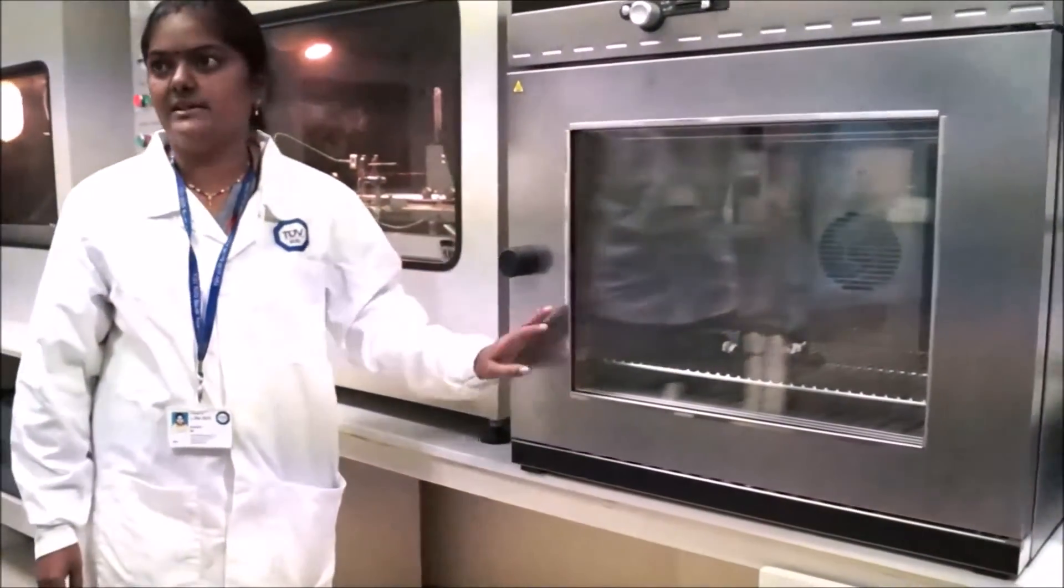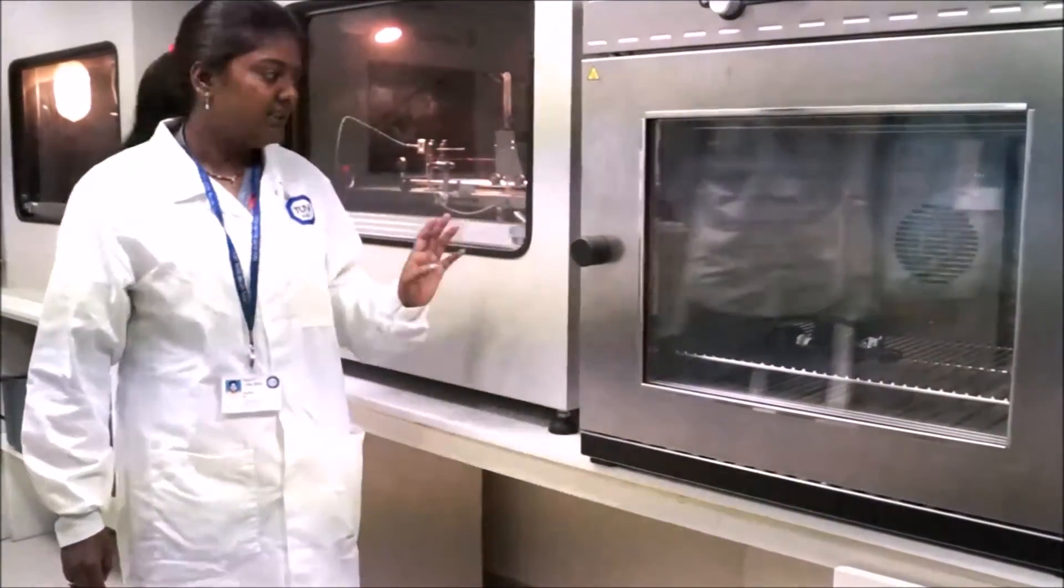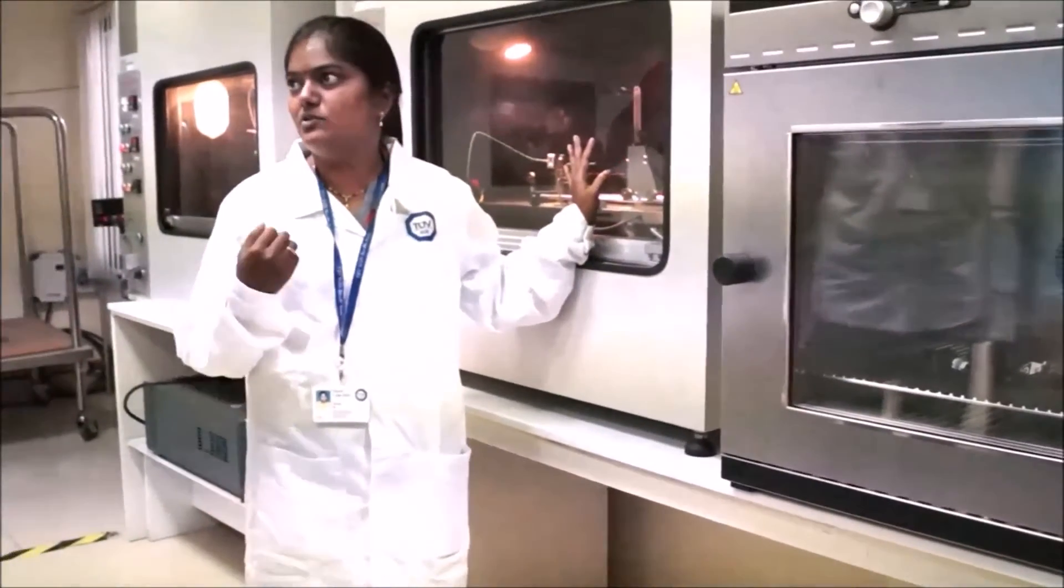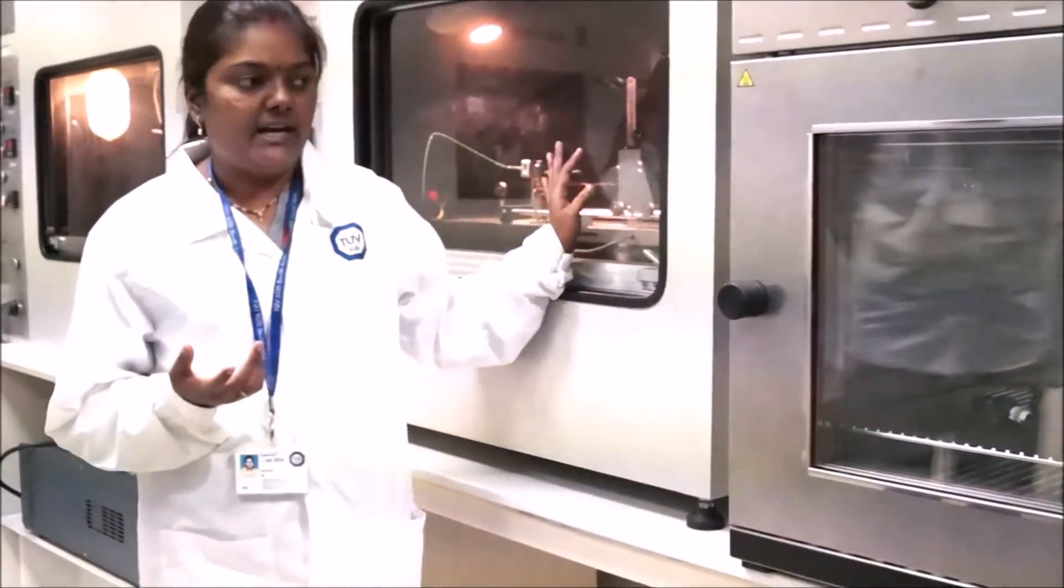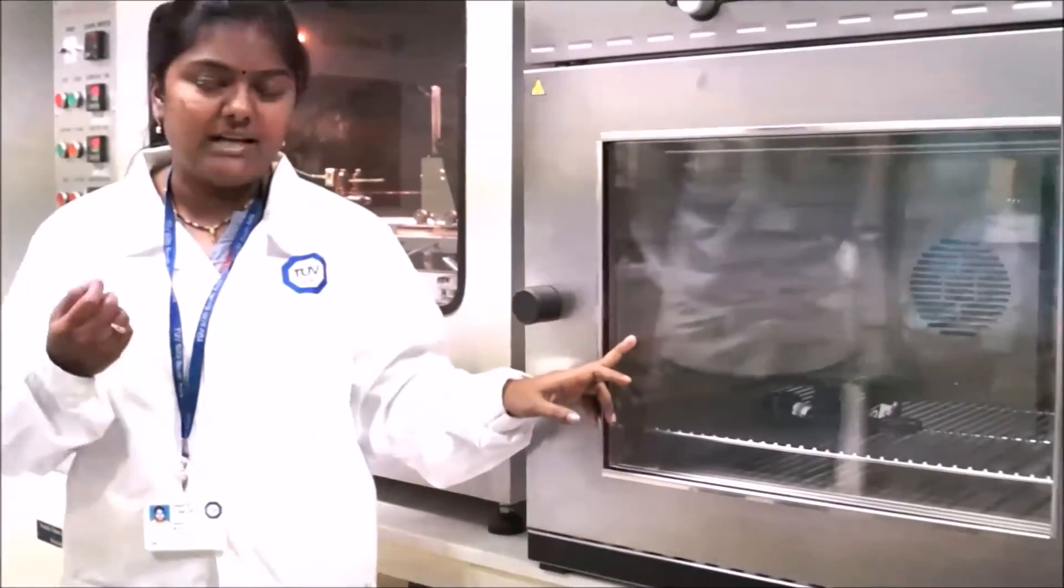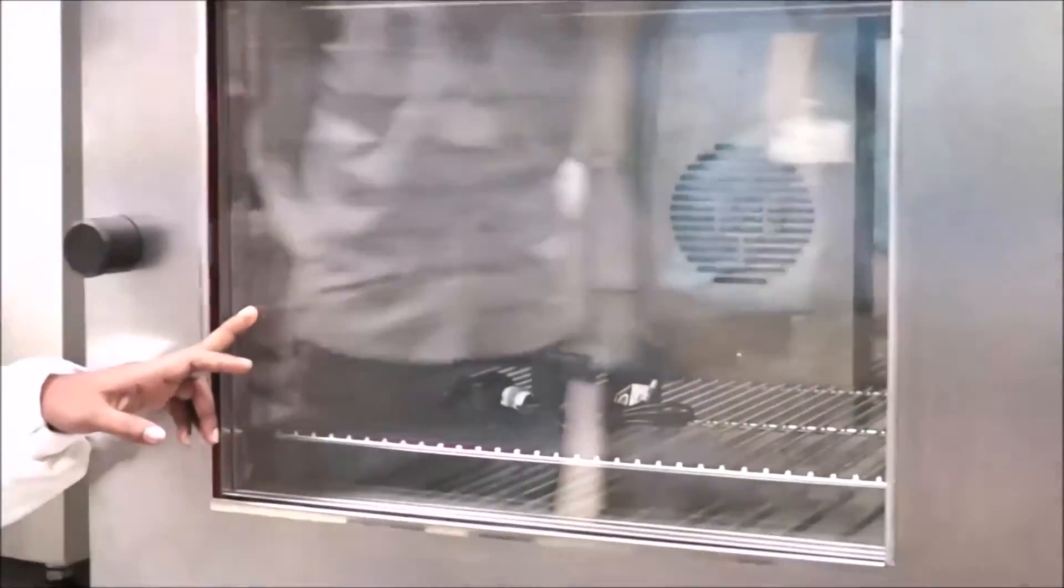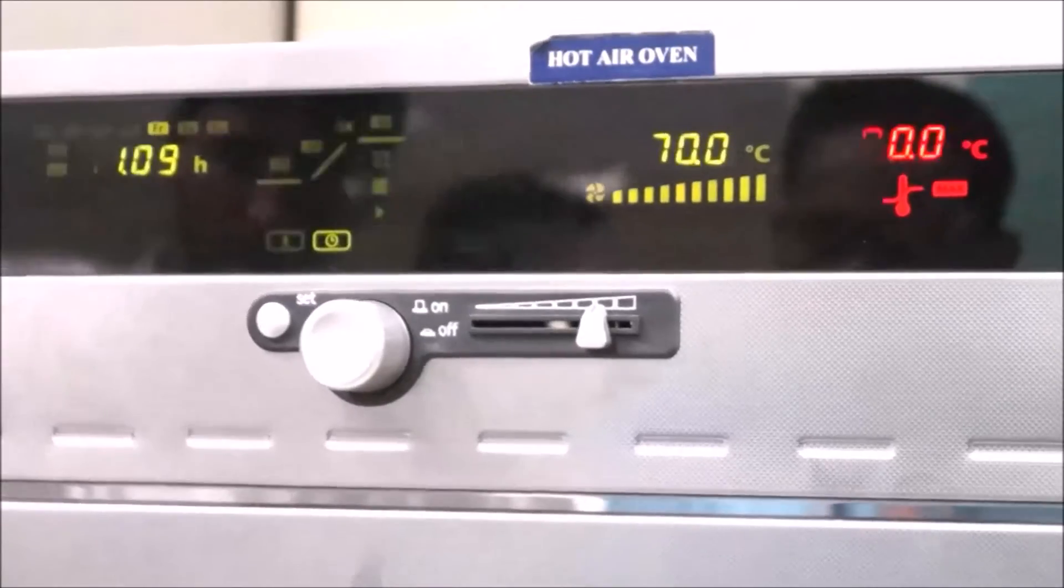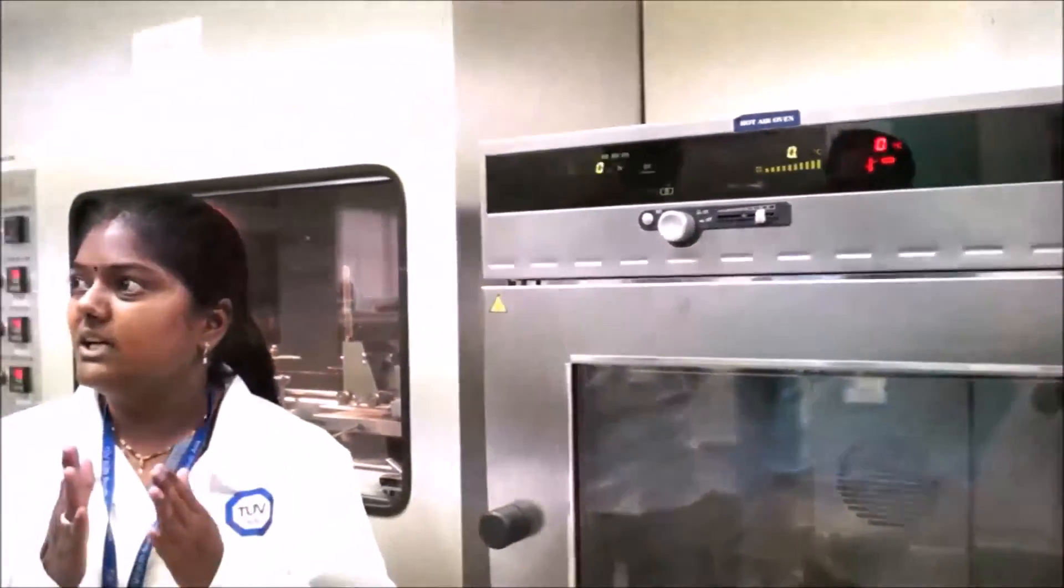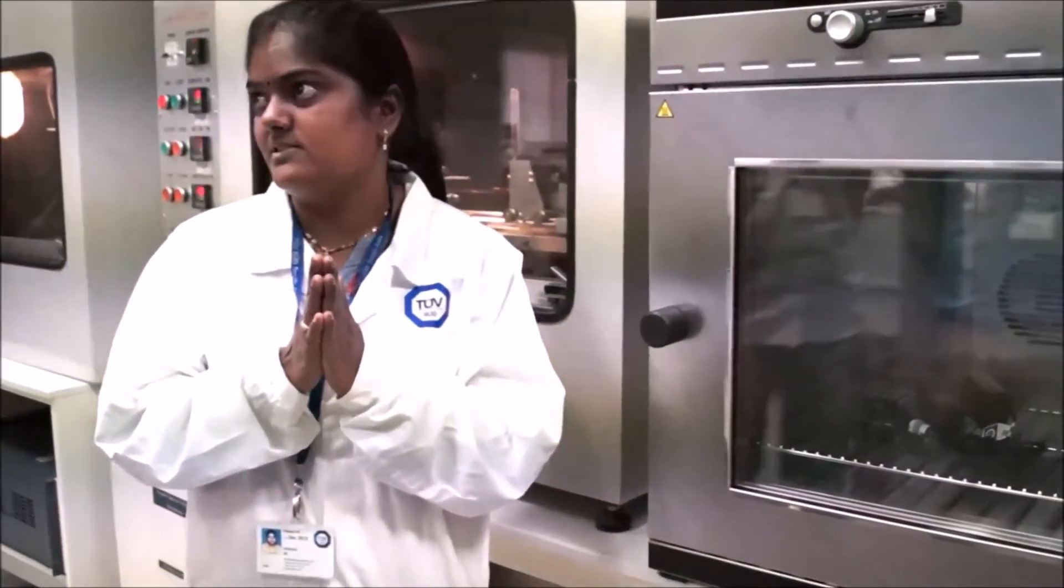This is our chamber. Here we will be checking the flammability or the temperature capacity of the plastic. If the plastic is also carrying a live part, maybe during over a period of time, there will be heat which can accumulate over there. Due to that heat, plastic will have chemical degradation. It should sustain that or it should not have that kind of impression, so that after some period of time, it starts losing the insulation properties.